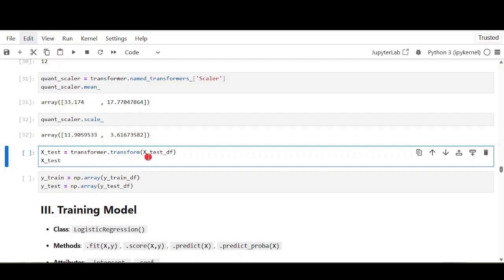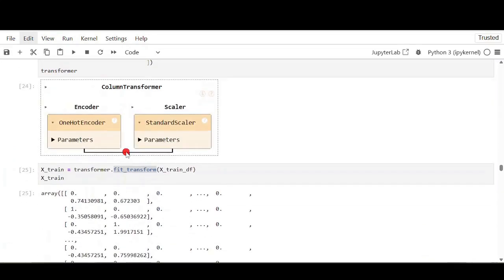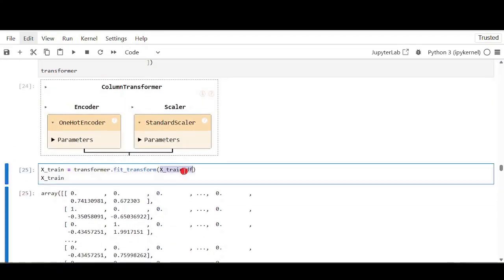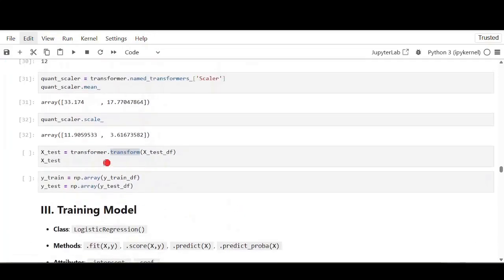Or specifically, in the test data, age is going to be standardized using a mean of 33 and standard deviation of 11.9, and the BMI is going to be standardized using the mean of 17.8 and standard deviation of 3.6. Therefore here we are not going to use fit transform, rather we have to use transform. So we can run this.